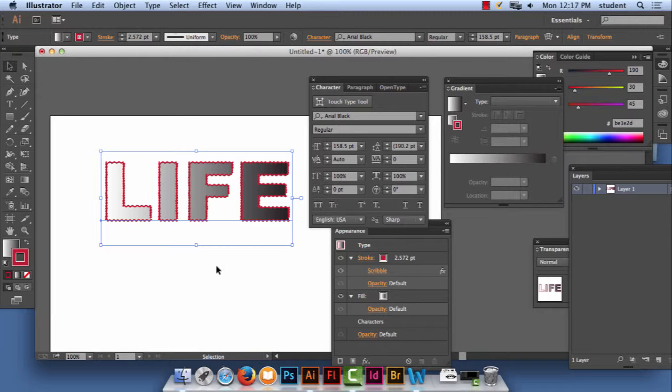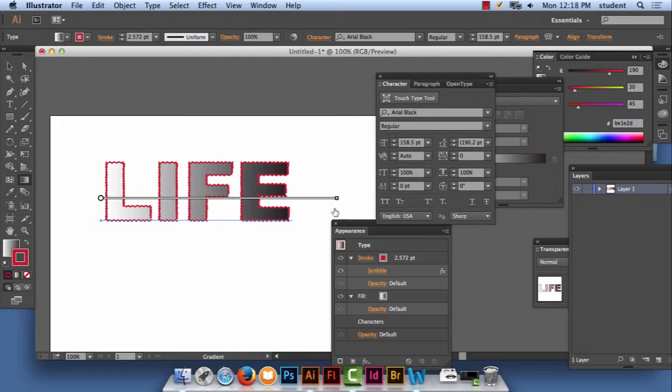If you want to adjust the gradient, you can use your gradient adjustment tool. Again, you have your gradient adjustment tool right here. This one is called the gradient tool, right there. Again, I can use that to adjust. Oh, wait. Oh, I guess no, I can't adjust.